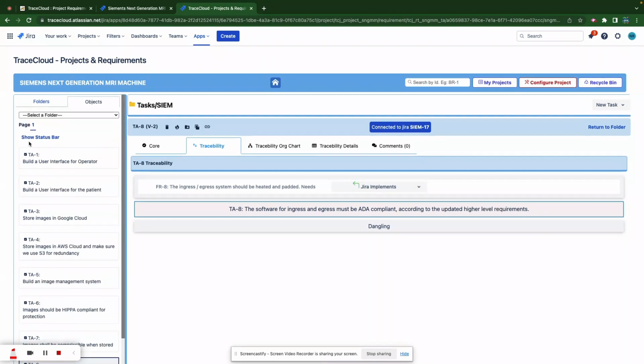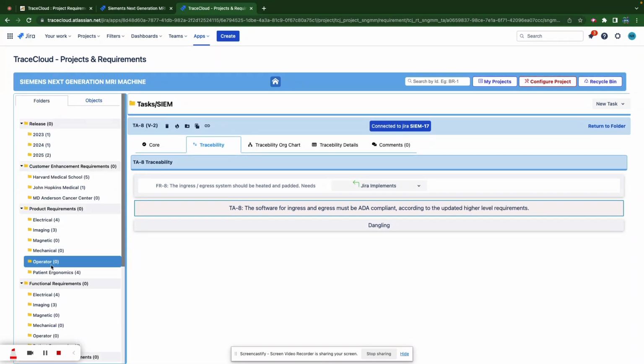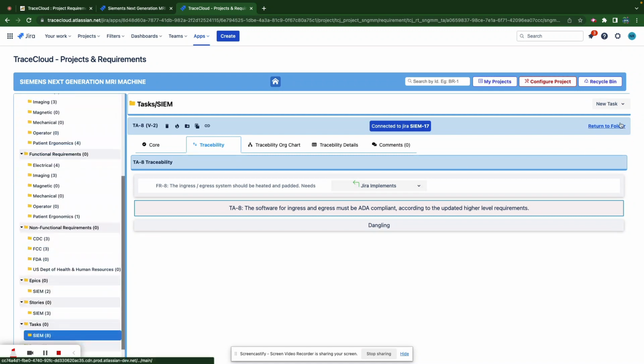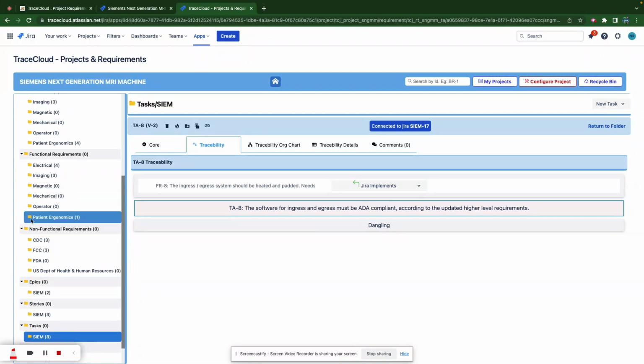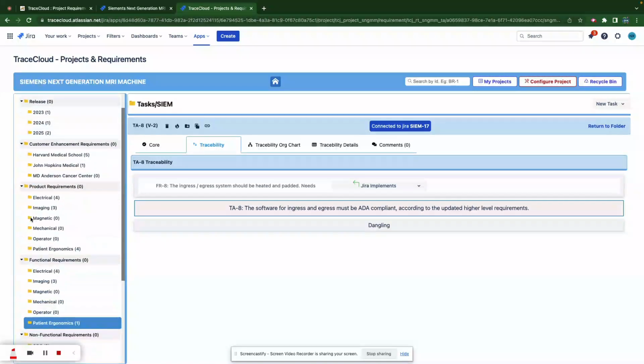Okay. So in summary, what you're seeing is you can import requirements. Oh, I didn't show you how to do that. I'll show that in a minute. But imported Jira tasks, stories, and epics are in TraceCloud, and they're connected to other requirements for your product. The change that happens in TraceCloud or in Jira can show up as suspect changes, and you get visibility to the change.